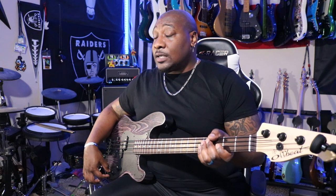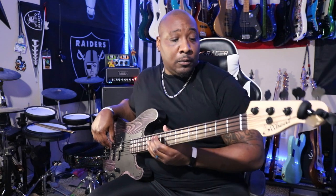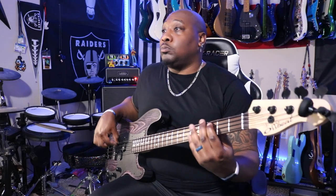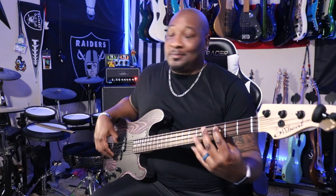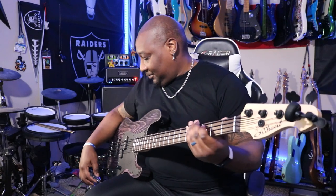Go ahead and move to the bridge pickup. It seems as though it is hum canceling. I don't hear any 60 cycle hum, so that's nice. Let's give it a go with the tone all the way off. Let's go tone all the way on, same type of vibe.